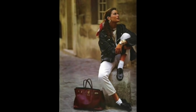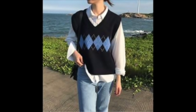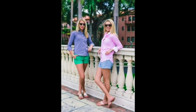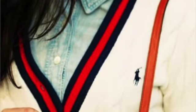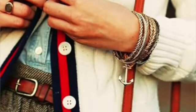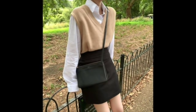Yeah, and the reason why I really love this trend so much is because it gives you a classy look with a casual vibe, so you don't have to look like you are going someplace super dressed up. And of course, we live the casual lifestyle, and maybe you do as well, and want to embrace this trend. I love the Argyle style print. I also love the cardigans. There are some of these cardigans that have very specific striping right along the hemline that gives it a dead giveaway that this is that preppy trend. You can also see it in different sweaters where it has that ribbing. We'll show you some of the images so you can get a better idea of how you can easily wear this trend.